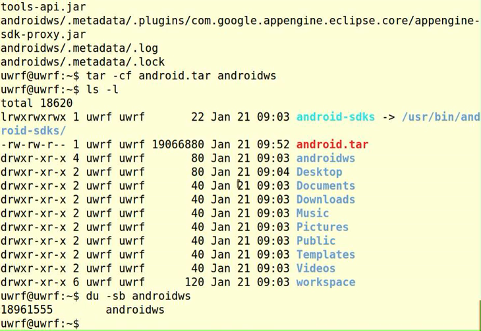Okay, so in this case, notice that the original directory had 18, if I'm reading that right, almost 19 megabytes, and this is a tiny bit more, so it's not that bad. So you might say, what is the advantage in using tar? Well, the advantage is, instead of having to somehow take each file and save that somewhere one by one, you now have one file that has all of the contents and all of the subdirectories recursively for an entire folder. So that's the advantage of using tar.